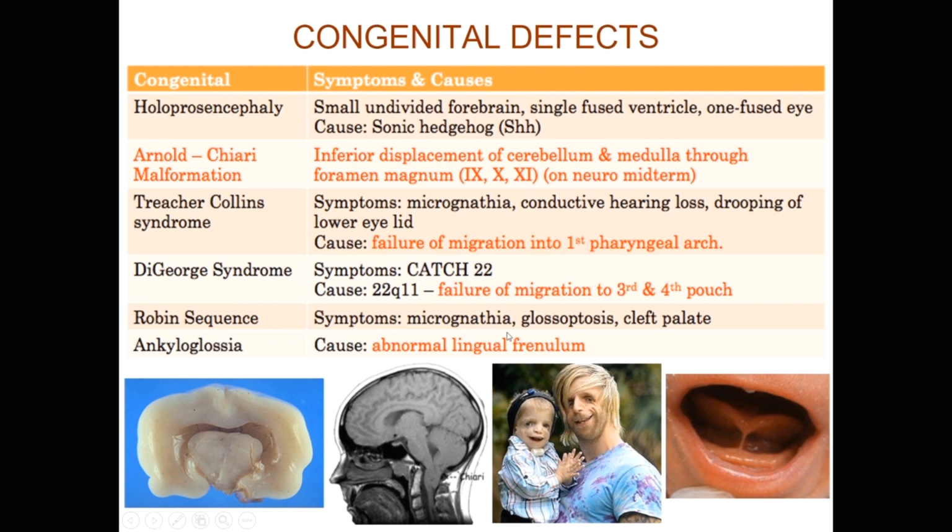Robin sequence, this is also on our exam. Micrognathia means small jaw. So this is a sequence. This is something that when one thing goes wrong, it leads to problems with the other things. So micrognathia, small jaw, pushes the tongue backwards that's developing. If the tongue is pushed backwards, then it's in the way of the palate trying to form. So when the palate tries to form, it can't fuse because the tongue's there. So that leads to cleft palate. So these are the three sequences. Small jaw pushes the tongue back, tongue's in the way so the palate can't fuse. And that's going to be known as Robin sequence.